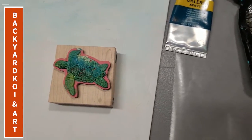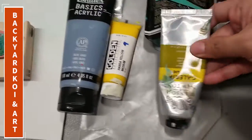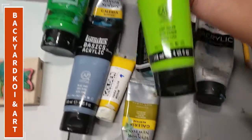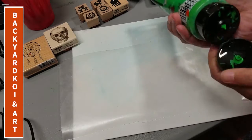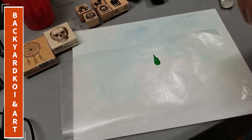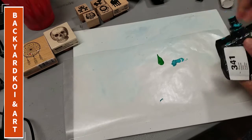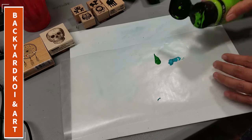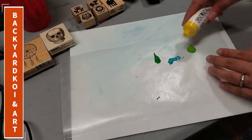Okay, you can use any color you like, but since I am trying to do a sea turtle, I'll be using mostly green colors, light green, lime green, or olive green, some yellow, turquoise, and probably a blue. Maybe we'll try that as well. Another good color is the blue gray. I've been loving this blue gray. I usually use it in any painting I can, so it seems like it's going to be useful in this one as well.